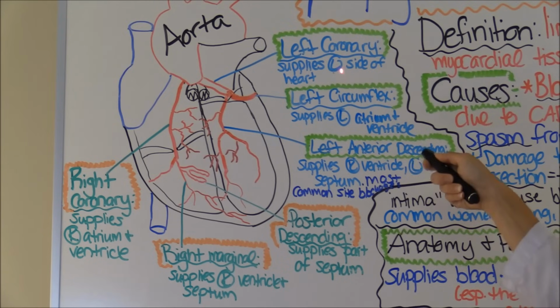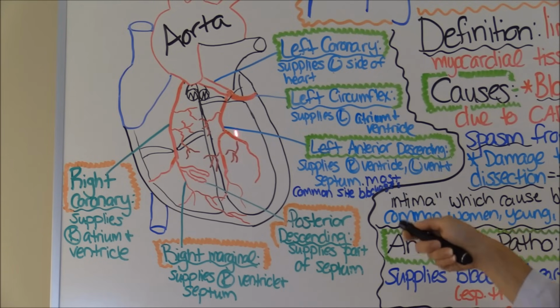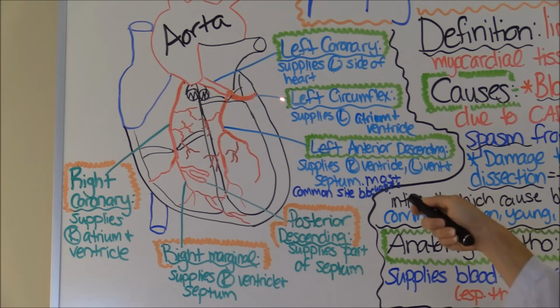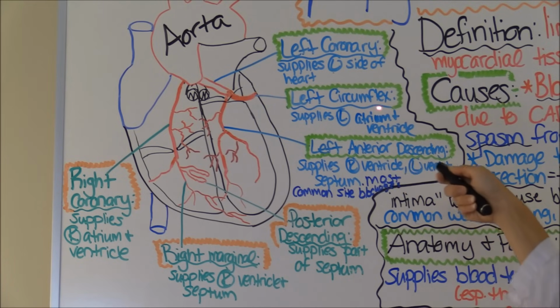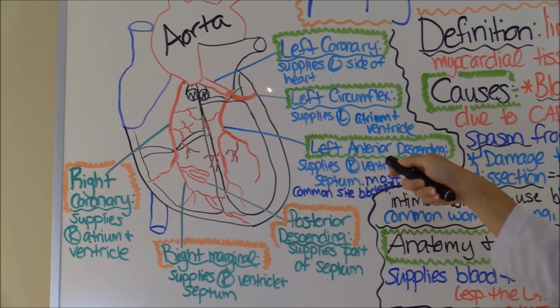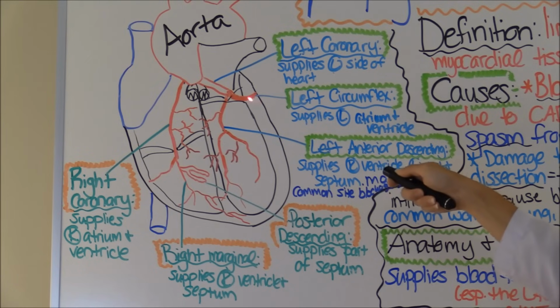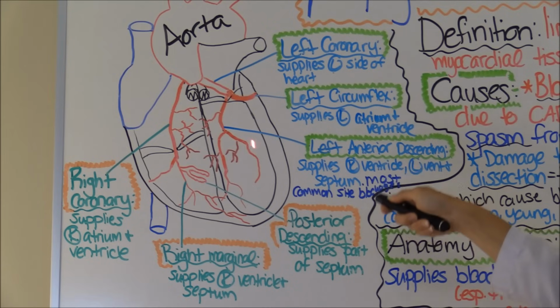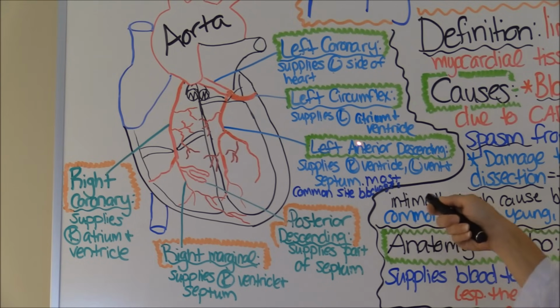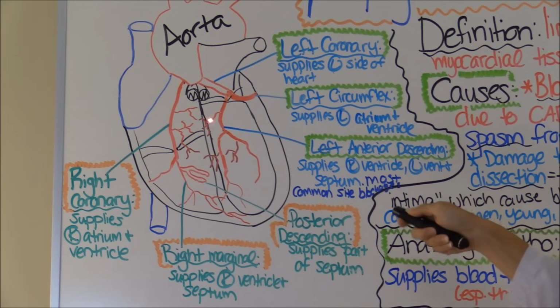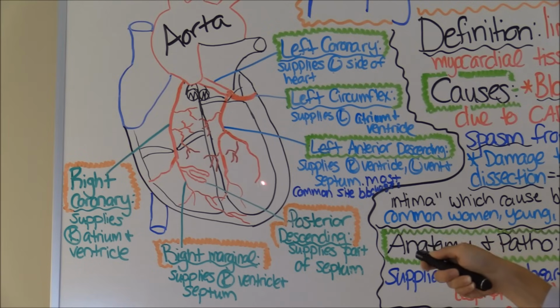And the left coronary artery, as we said, supplies the left side of the heart, but it branches off into little areas. And it branches off, we have the left circumflex artery. Circum means around. So this artery actually comes around the heart in this area. And notice where it sets. It supplies the left atrium and the left ventricle. Then you have the LAD, the left anterior descending artery. Comes down through here, and this supplies a lot of areas of the heart.